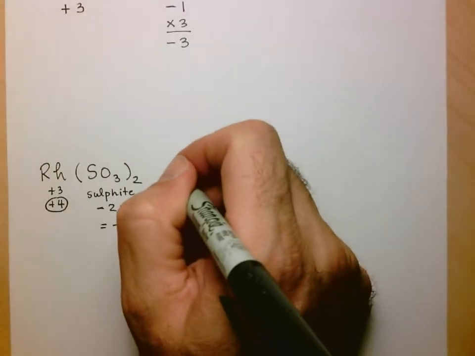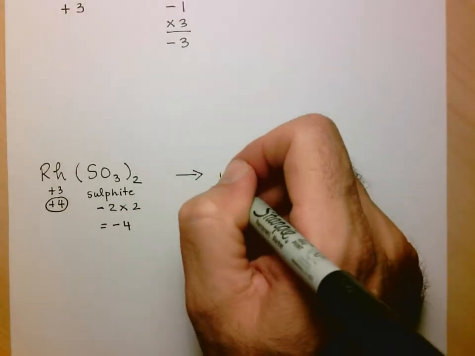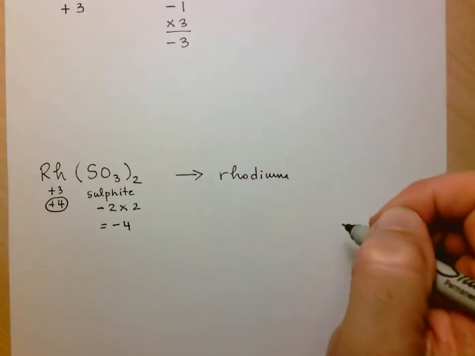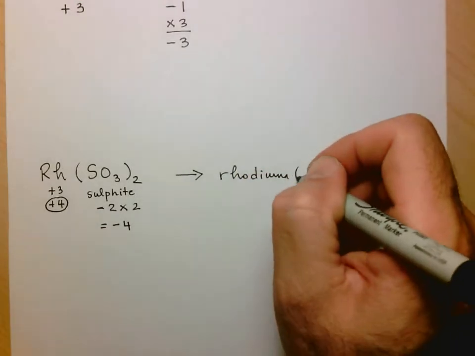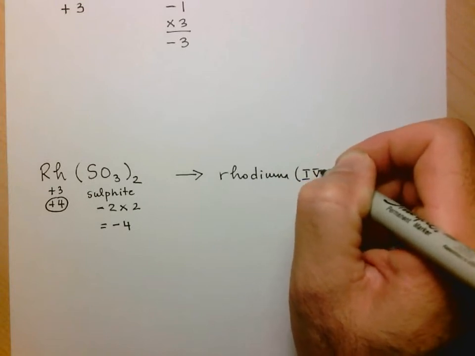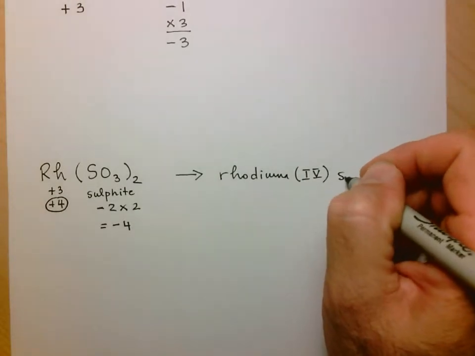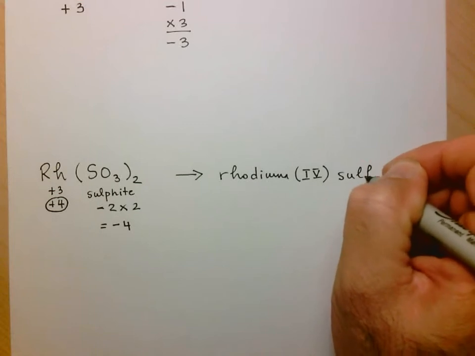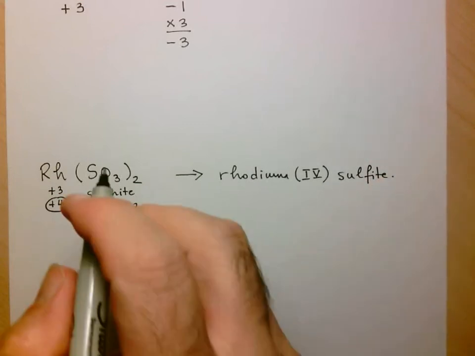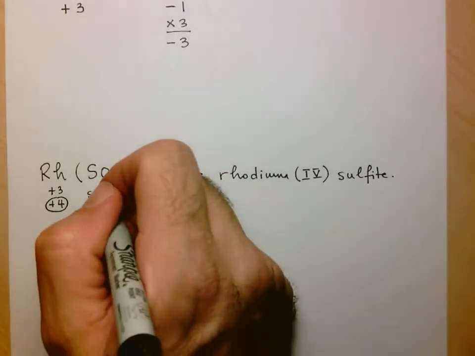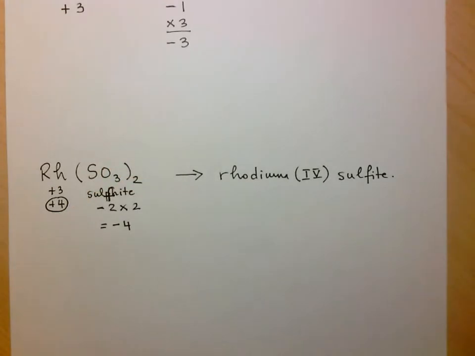And from there, I can now write the name. So it's rhodium. And in the name, when I'm using a multivalent metal, I have to indicate with my Roman numerals that I'm working with rhodium 4. And then I've got my anion, which is just sulfite. And sorry, I keep making that mistake of using pH, that should have been an F there, so I'm not going to rewrite it. There we go. We've got sulfite.